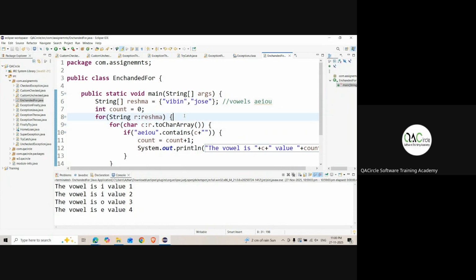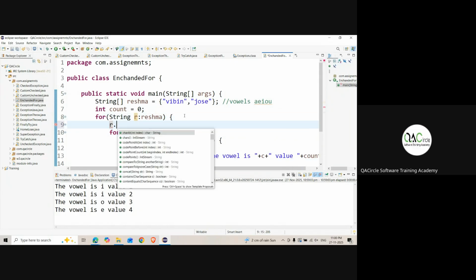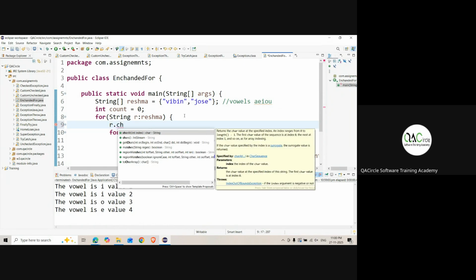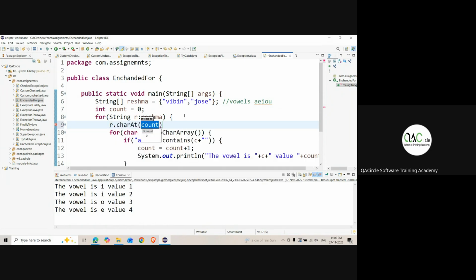If you remember, there should be something called charAt. Index. But do you have index in enhanced for loop? No, sir. I don't know. Okay.